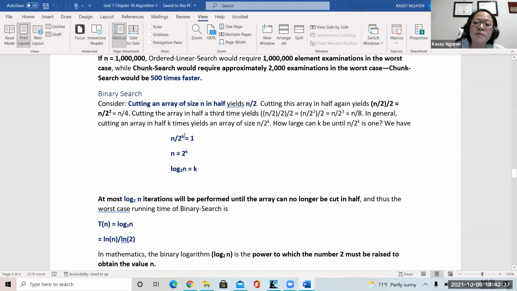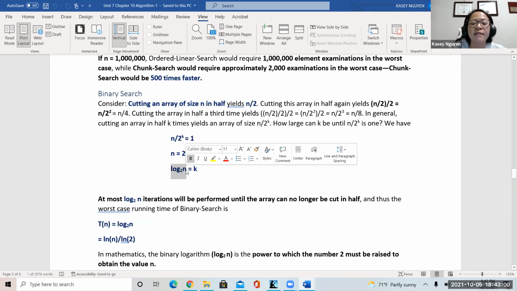So this exponent just represents the number of halves that we divided down to. So if we write it out, n is going to be equal to 2 to the power of k. If we need to solve for k, k is going to be logarithm base 2 of n.